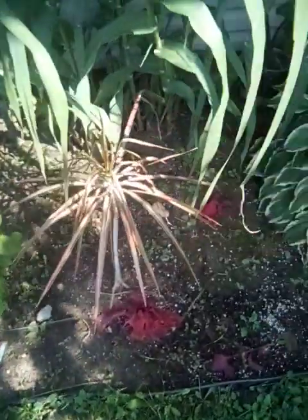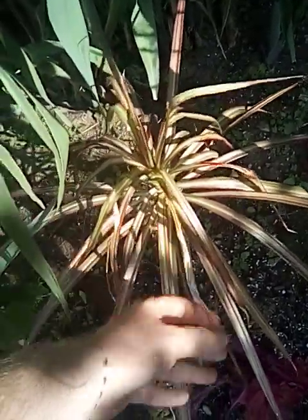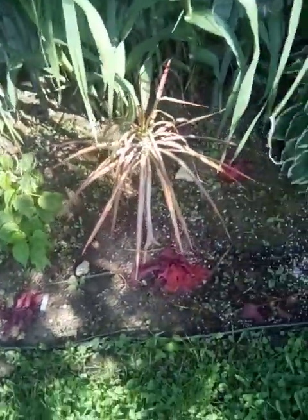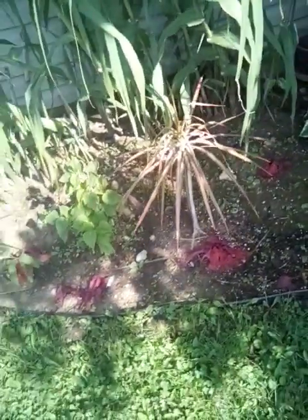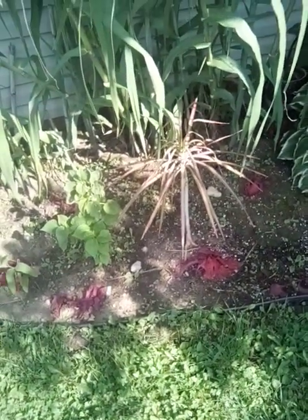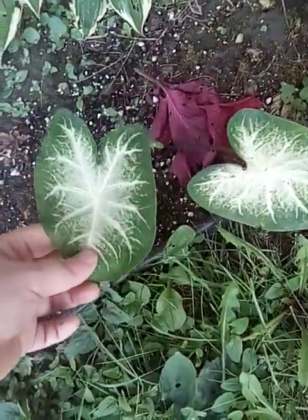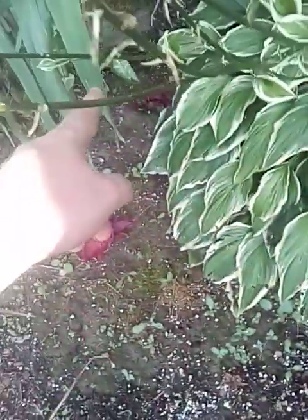And then over here, we have my red star Dracaena. Seems to be doing alright. We got a little bit of scorch here. I had to do something to regenerate that trunk. I didn't have soil, so we'll probably dig him up and put him back in the pot and go from there again. Then we have these guys. Of course, I always forget their name, but I'm sure somebody knows their name. Doing quite well. Then the guy in the back right there, he's starting to come up. Some little ones right there you guys can't really see.